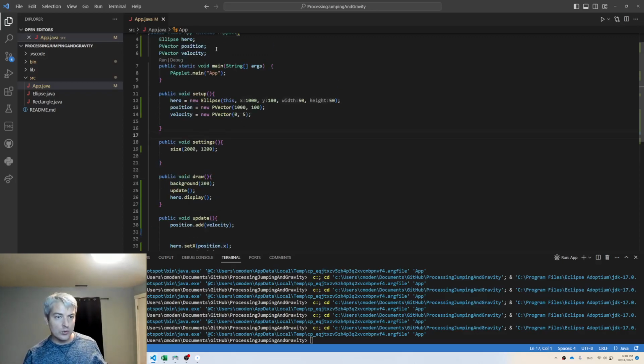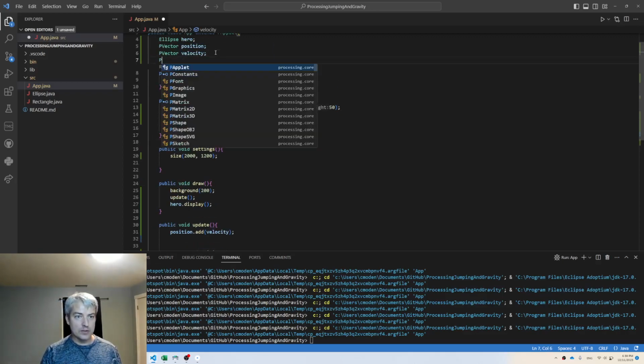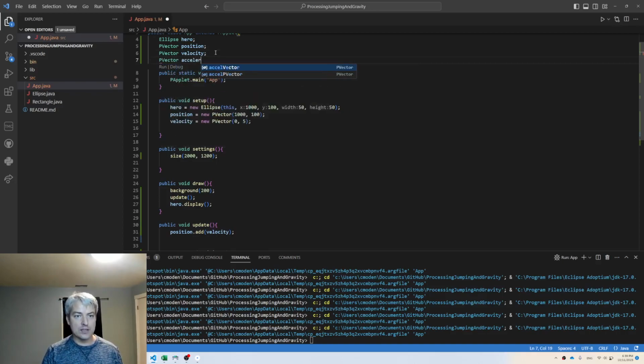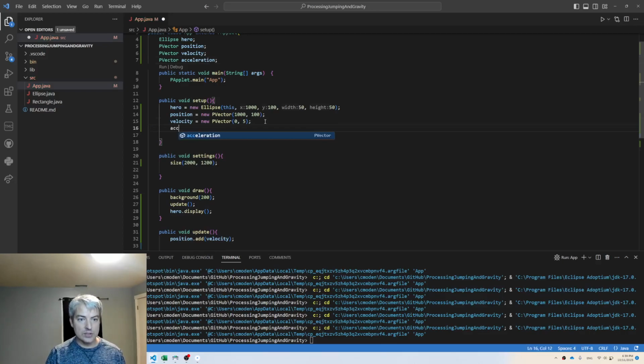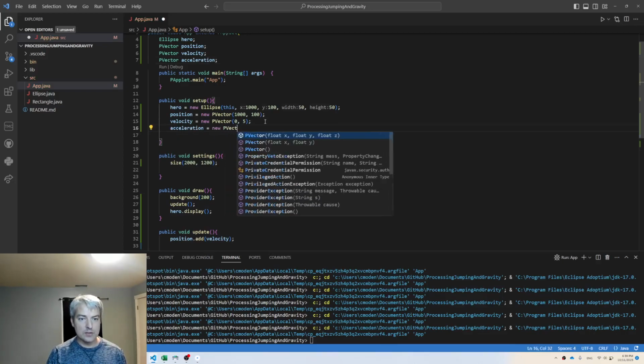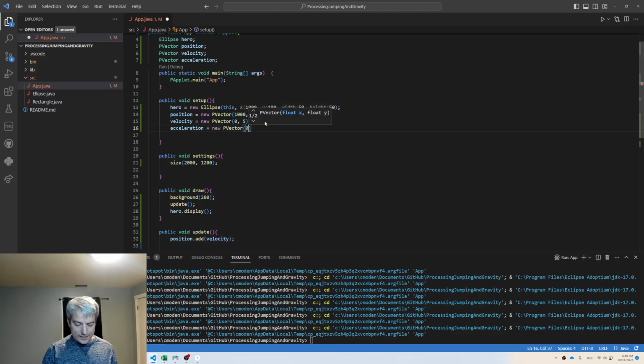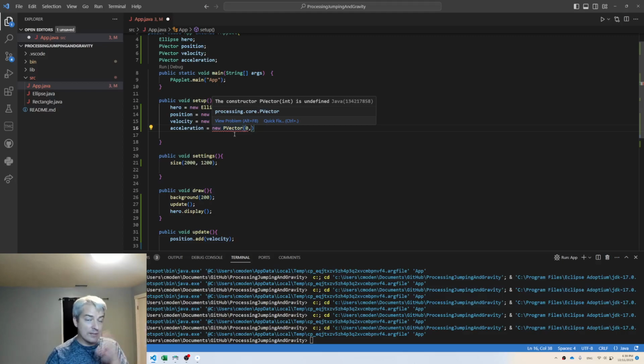Okay, so we are going to introduce a new PVector, and this PVector is going to be called acceleration. We are going to initialize it in here. We're going to say acceleration is equal to a new PVector. In this case, we still want the x to be 0. Again, you could mess around with this in your code. Maybe you want to have something moving left and right. I'm just having something drop, so I'm going to say that my acceleration left and right is 0.